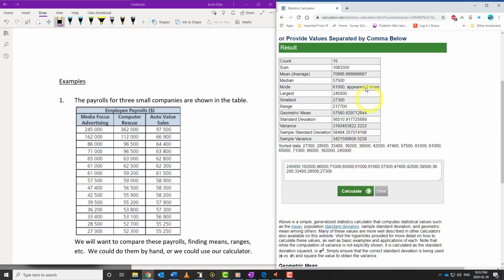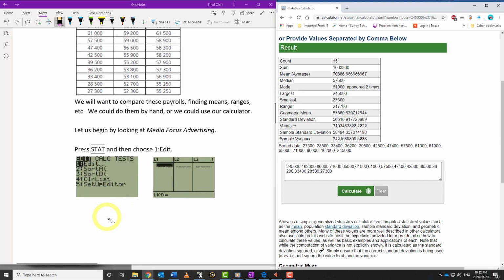So first things first, I notice that there is what looks like a count of 15. So let's just double check that I've actually inputted 15 values. So it's 1, 2, 3, 4, 5, 6, 7, 8, 9, 10, 11, 12, 13, 14, 15. The worst thing you want to do on a test or a homework assignment is, of course, miscount or mistype the number of data points that you want to enter. So it looks like I've done all of them.